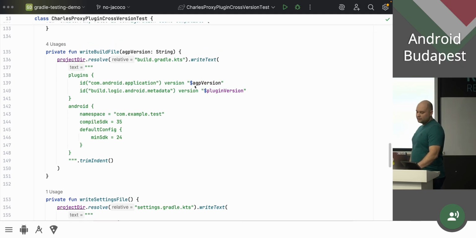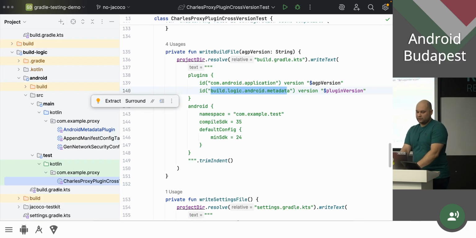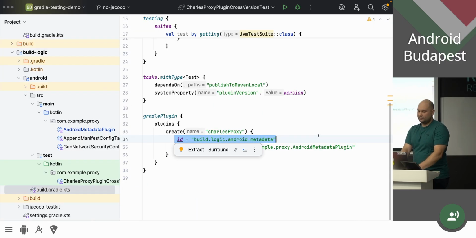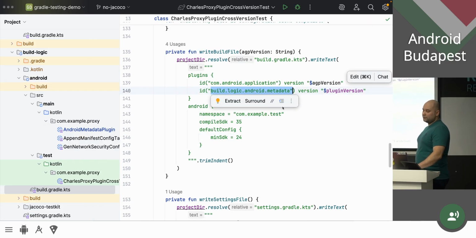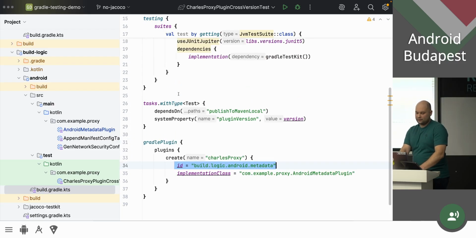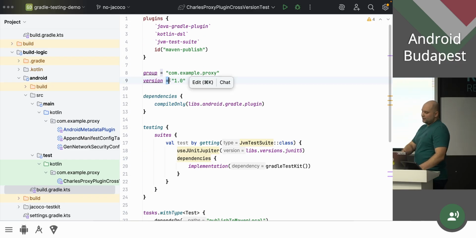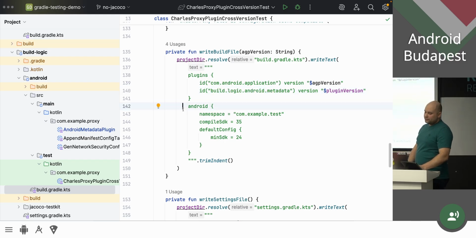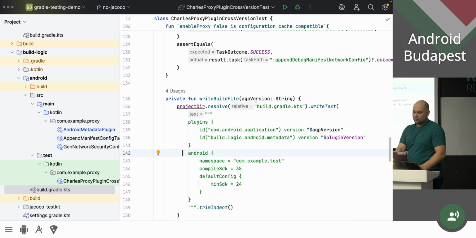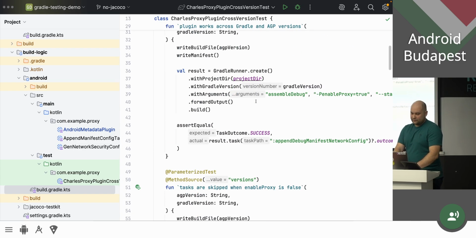The Gradle file, the root one, would come with an Android application plugin, with its specific version. And here comes our custom plugin. This is the identifier. We have declared it as an ID in this DSL. And now we can simply use this plugin from the local Maven setup, supplying the plugin version. Again, the plugin version came from outside and is defined here. It's up to discussion which approach is better. Someone would read from a file or any other provider type, but for simplicity it is kept hard-coded in the code base.